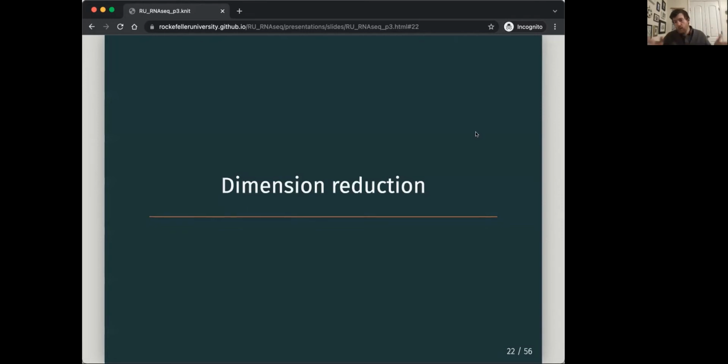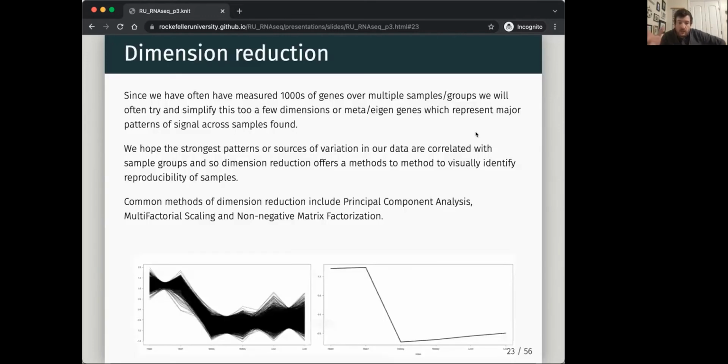And so the first thing I often do, especially with a data set like this, but pretty much any data set where you have replicates, is I want to do PCA. Okay, and so this is dimension reduction. Hopefully most people have a rough idea of what PCA does or have seen a PCA plot. But really the idea is, normally in a data set, you have thousands of genes with tons of different samples and groups.